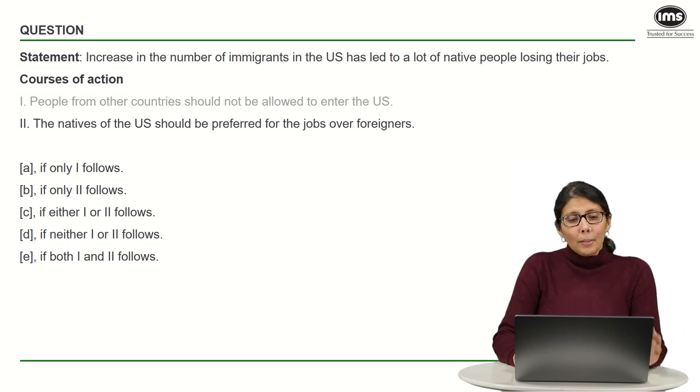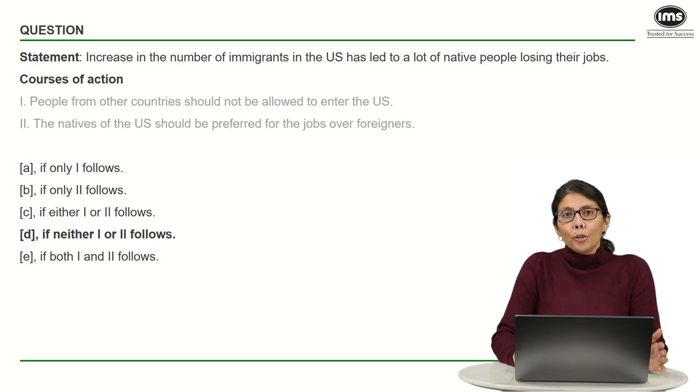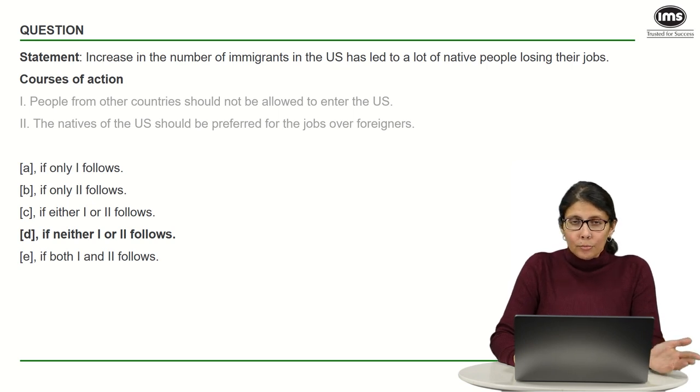Why so? Because whenever you're selecting a person for a job, it should not really be based on your nationality, it should be based on merit. So going by that logic, the second option also will not work. So our answer should be neither 1 nor 2 follows. There could be questions where both the courses of action are unlikely to help the situation. Therefore, we have our answer.